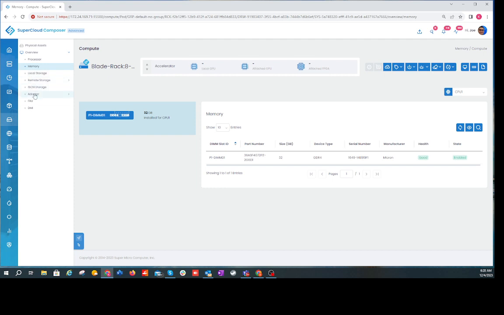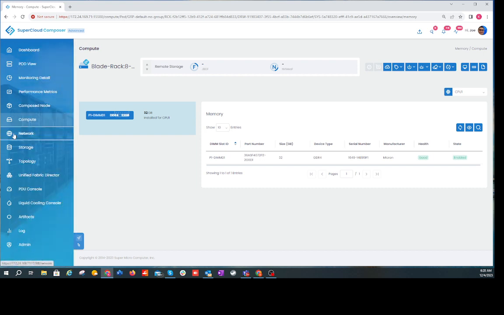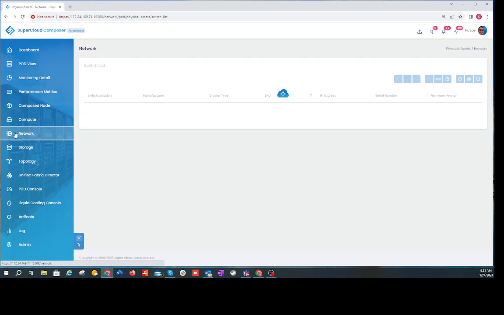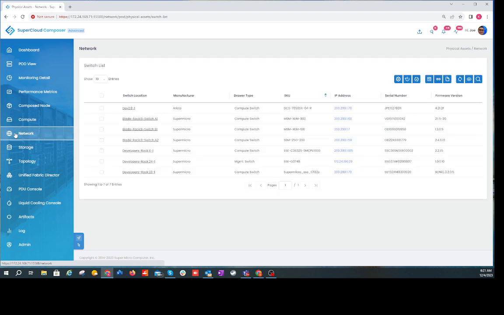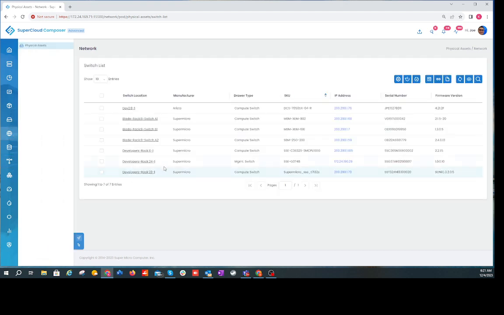And then I won't go through the rest of them because a lot of this will be duplicate, because we've already did a previous video on collection of local storage, remote, iSCSI storage. All of these that we had talked to you about is also available within any blade itself. So I want to draw your attention now to really looking at the networking piece. So let's go look at these interconnect switches and see what we have in our data center.